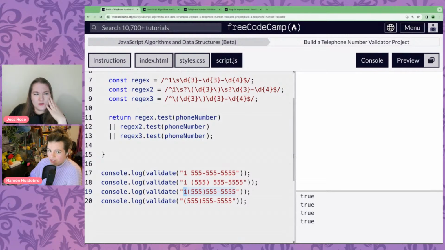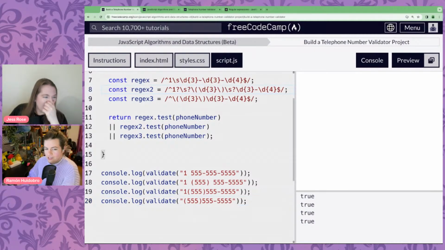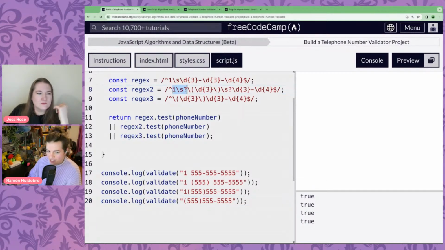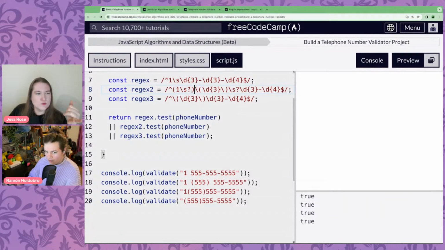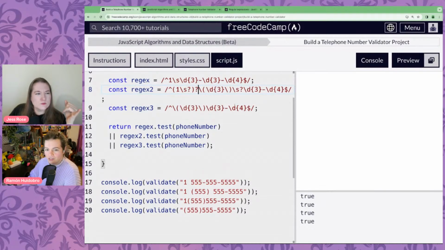I would actually recommend that we make that optional, because remember, if we question mark the 1, then the regex could start with a space. Sorry, not the regex, the phone number. So what I want to do is take all of this, 1 and maybe a space, and make that optional. And that's done with the group operator followed by a question mark.